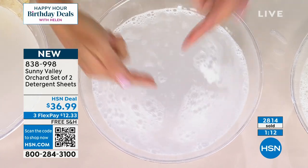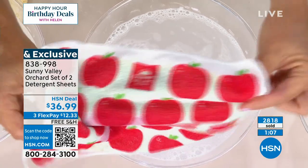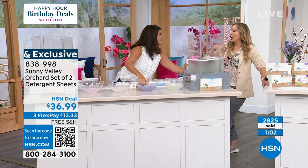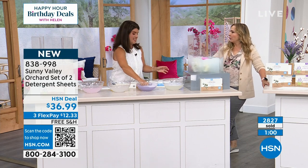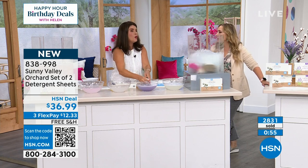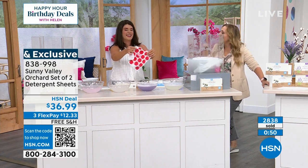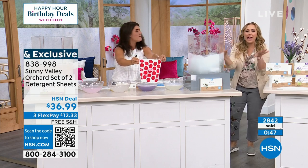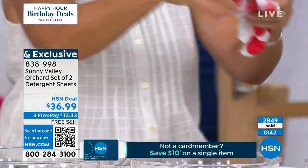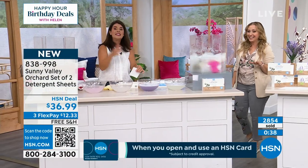I want to jump in and I know we have a minute left. Here's something that's always bugged me — when you have a baby, you go, I've got to buy this special laundry soap for the baby because you don't want the baby to have this other thing. And I'm like, wait, I'm the baby. Like why just the baby? Why not people who want their skin treated just as great? Exactly — and it does do it for delicates. You can use this for your delicates, and it's so good.